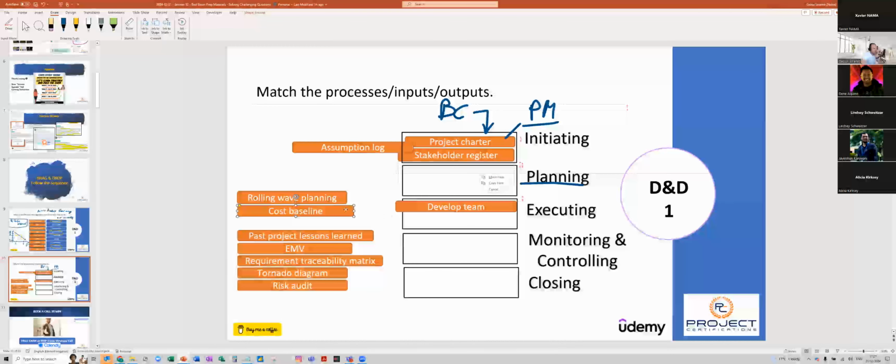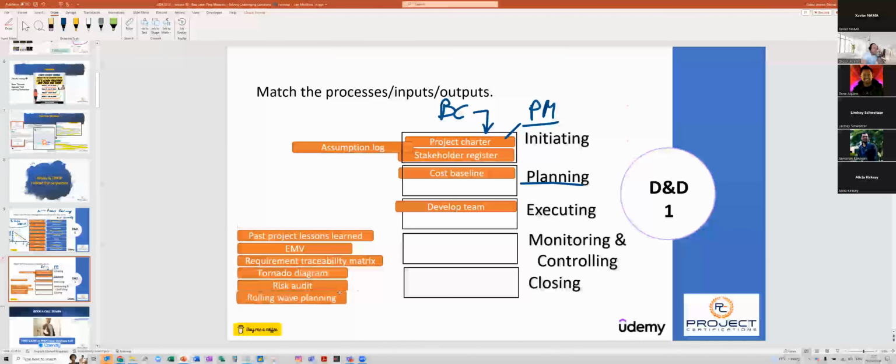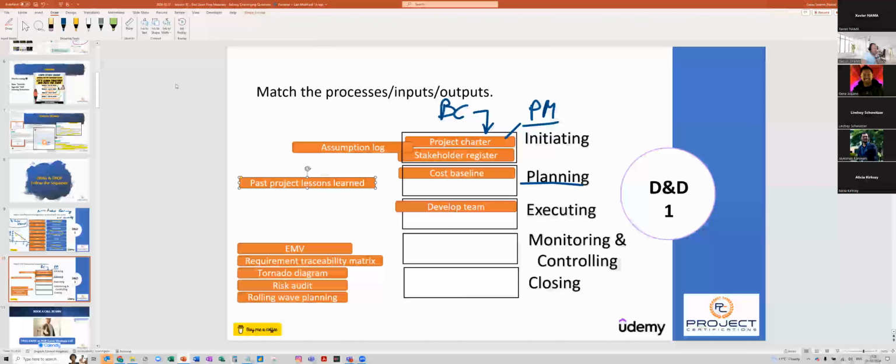I want to put past projects learned into executing. And why would you like to do that in execution? Because as we're executing the project, we're learning lessons, or I don't think we're doing that at the end. We're doing it as we're executing the project. That's actually a good point, because the lessons learned is created here in execution. So your own lessons learned register is created in execution. But in that case, what are the past project lessons learned actually being used for and coming from? Because according to PMI, you have lessons learned all the way through.